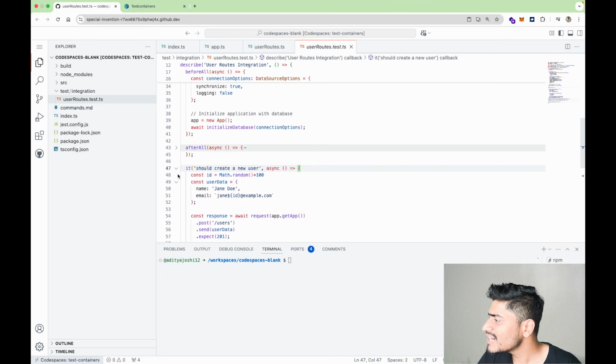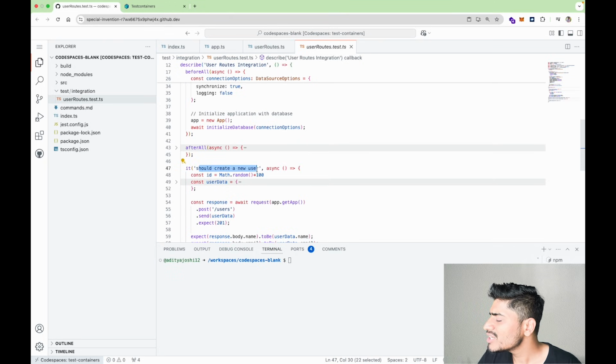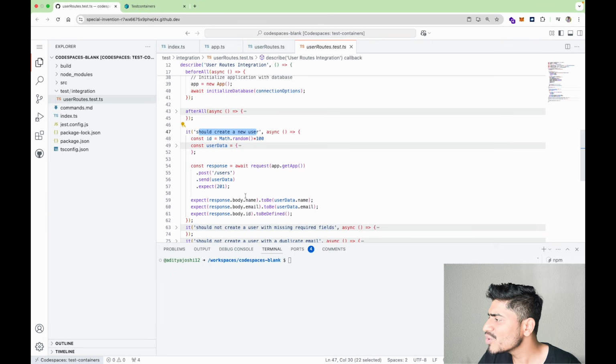So the first test case that I have defined here is "should create a new user", and in this particular test case we are going to call the /users endpoint with POST as the request method. Here you can see that I am calling the /users endpoint, making a POST call, and sending the data, which is this piece here.